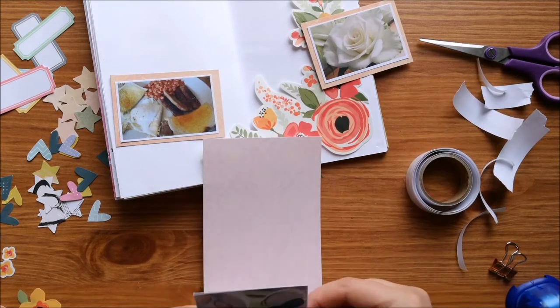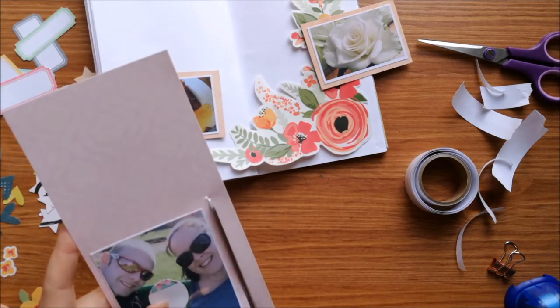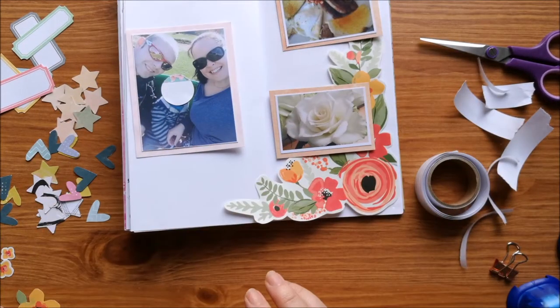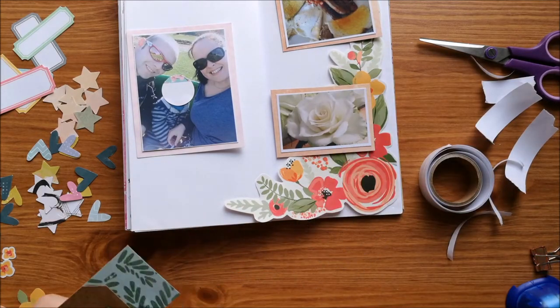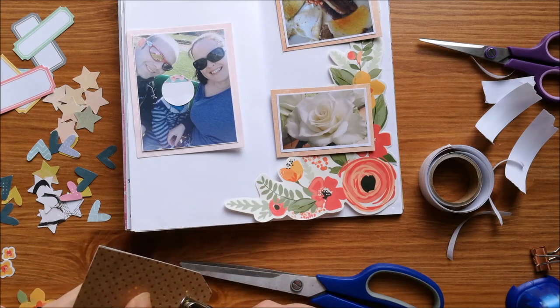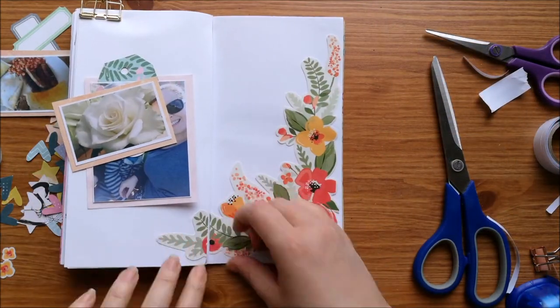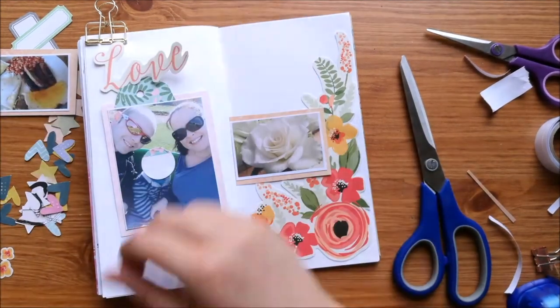A lot of the cards I'm using at the minute for backing photos has come from either Poundland or The Works because I just think it's great to get cheap card and cheap patterned paper to use for backing photos, because you use quite a lot of it and this way it's not too expensive. I'm just using that little tag I use all the time just to make a tag shape because it's nice and small, so I've just used some patterned paper to create that and slipped it into the gap between the photo and the paper.